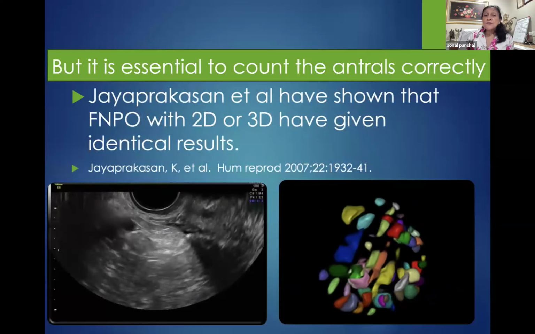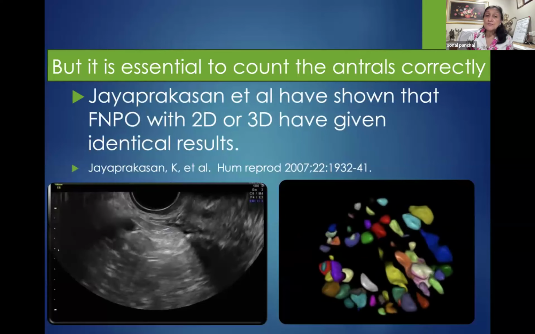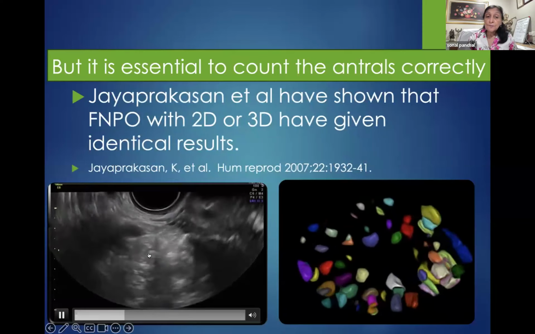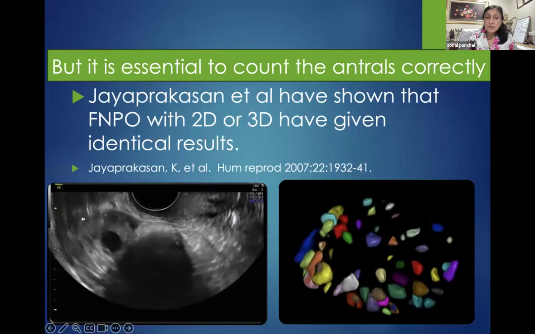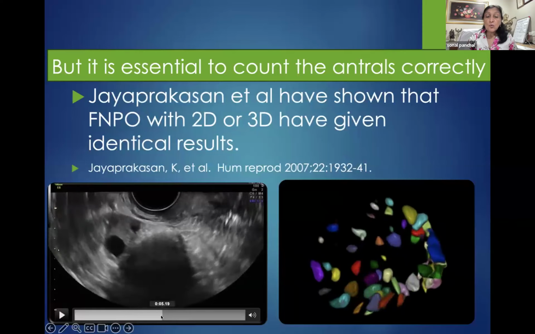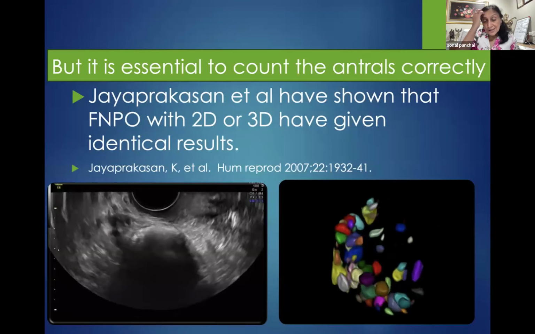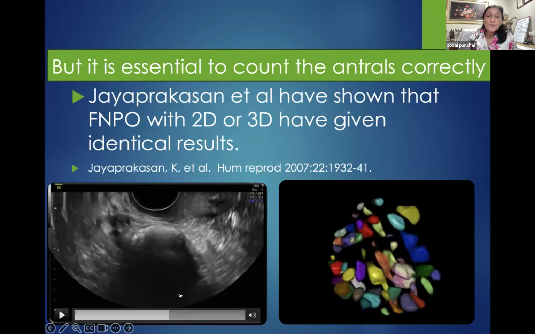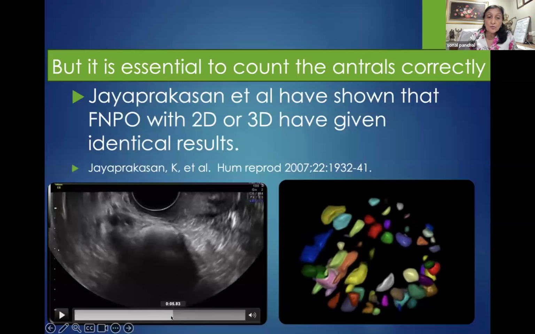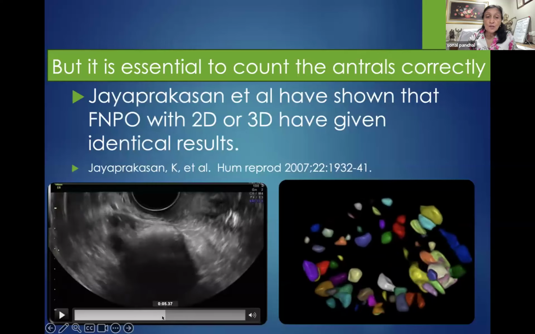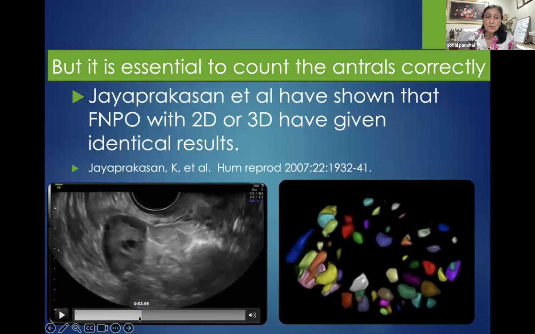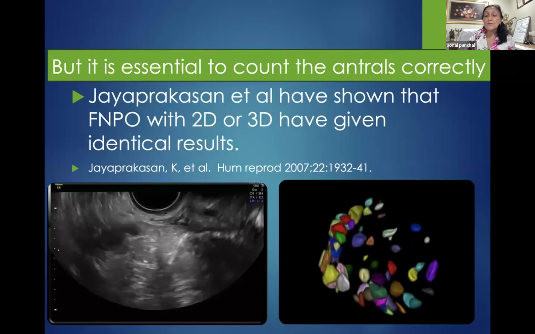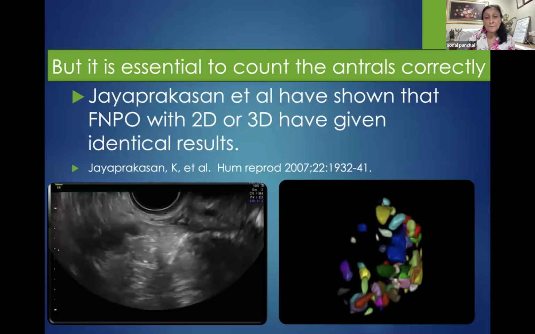Yes, it is true that if the number of antral follicles is up to about 12 to 15, just scrolling across the ovary on 2D ultrasound is a sufficient assessment of the antral follicles. That means if the number of antral follicles per ovary is up to 12 to 15, you locate the ovary, then scroll out of the ovary in any one direction, and from there you come back to scroll across the entire ovary until you lose the vision of the ovary. Don't come back, don't rotate the probe, eyeball and count the follicles. It is as accurate as 3D.